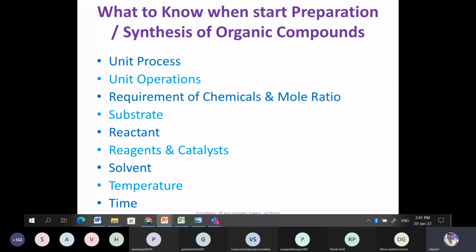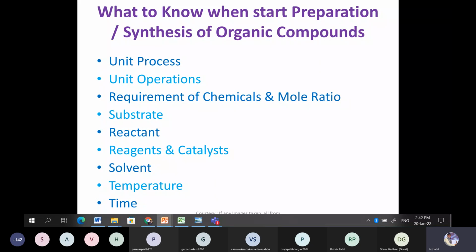Suppose if I am talking about reagent, here the meaning of reagent is the chemical which we can use to start the reaction, and after completion of the reaction we will not get it in its original form, but it can initiate the reaction. But if you are talking about the pathology lab or inorganic lab, then reagent means the chemical which we can use for detection of a compound.